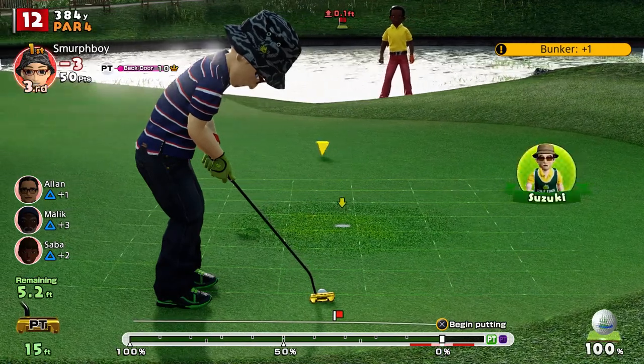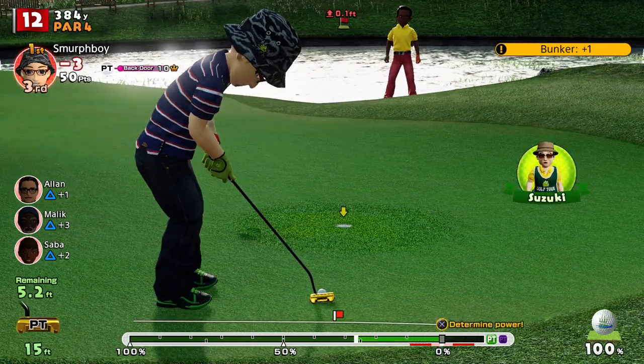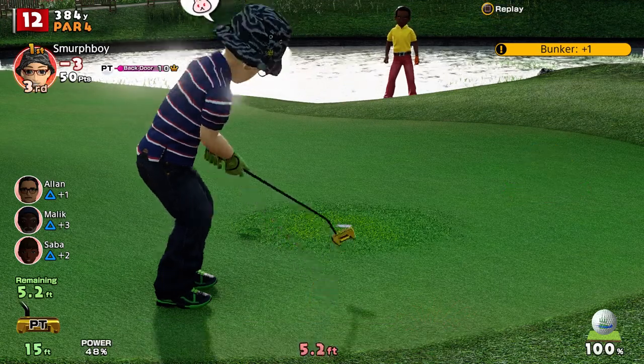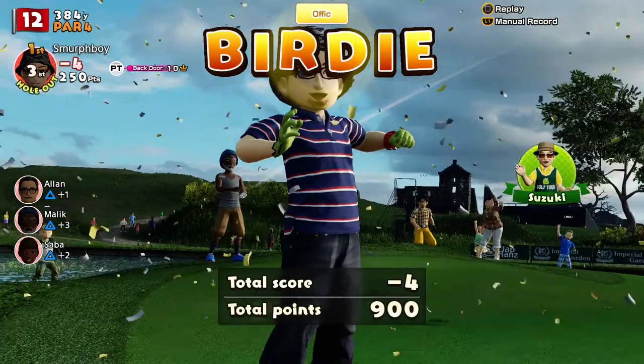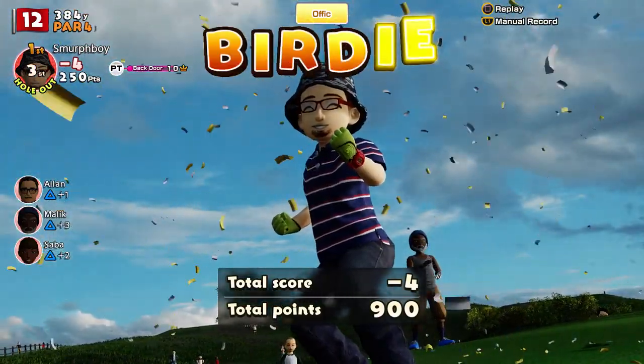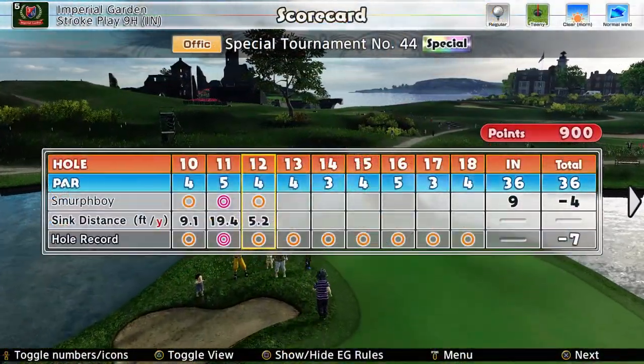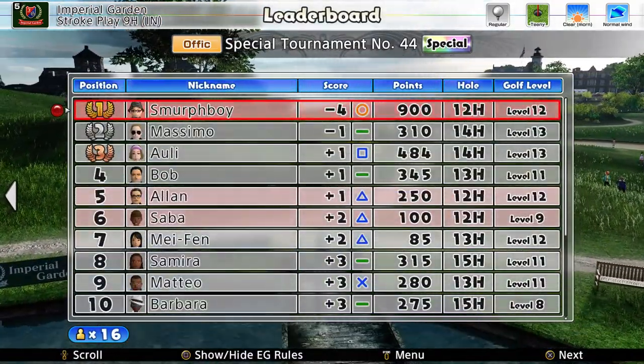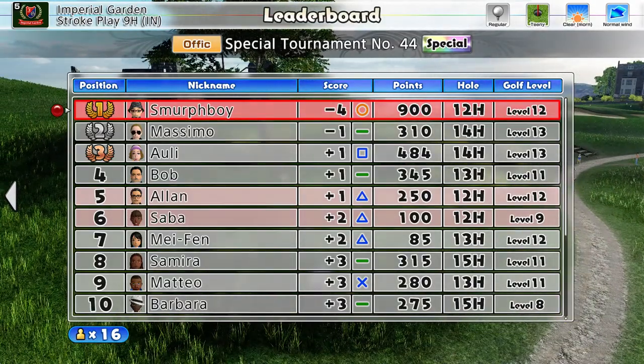So, sloping uphill. Legs to the right. And let's be firm with it. Okay, so that puts us four under, and a mistake up, if you see what I mean. Where's Massimo? Massimo's second, three shots ahead.